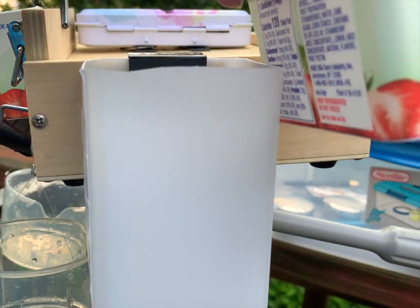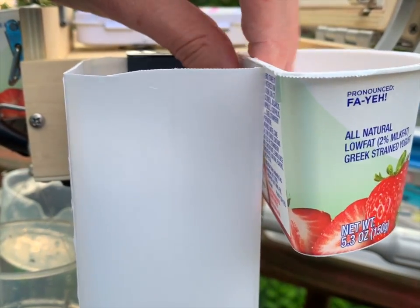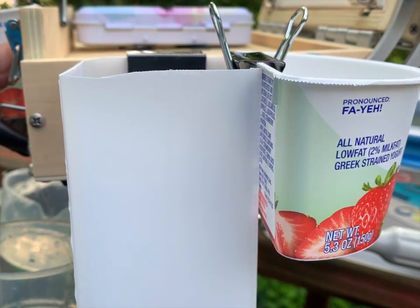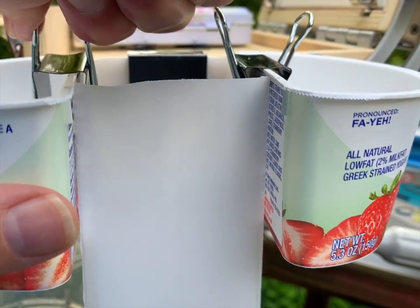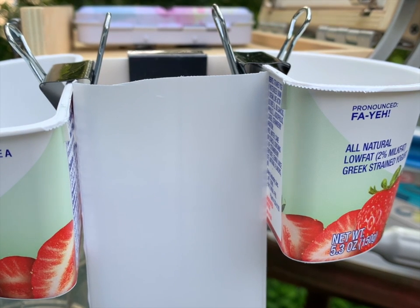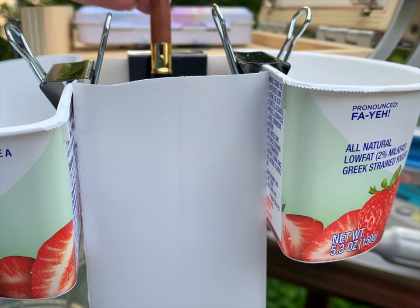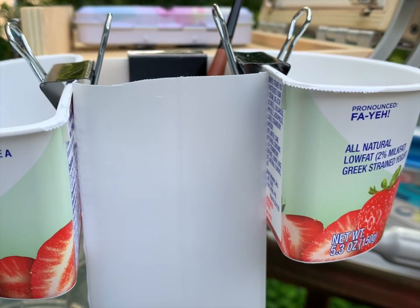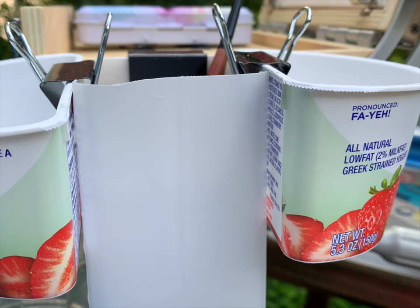But then I was like, you know, it would be nice to have a brush holder. That way I'm not laying my brush down inside there and I don't have to worry about it rolling off. So I thought, this might be a little excessive, I don't know. But look here. You can have a water pot for your clean and dirty water, if you want, or you can just use one if that's all you need. A holder for your brush, water, brush, and whatever else you want to keep in there.